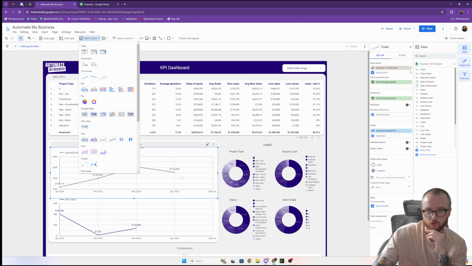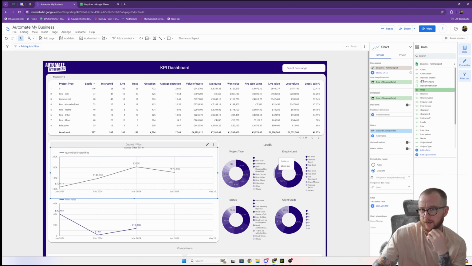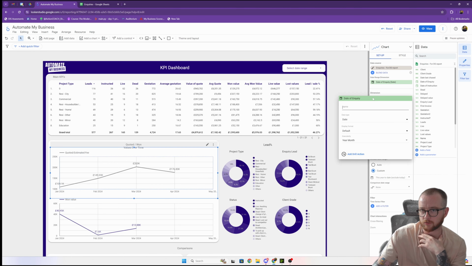The others are put in exactly the same way: you click add chart and then you choose which one you want. We've got a time series, so again, we're going to pick the data source, the date range we want to use, and what dimension we want. In this version, I've got it the same as the date range dimension because I'm looking at the information as dates, and you can change that. I've got it in year month because I didn't want every single day in there because it would become messy and you wouldn't be able to see it, so I'm just looking at January, February, March, April, and so on.